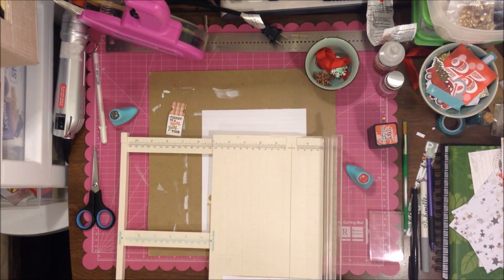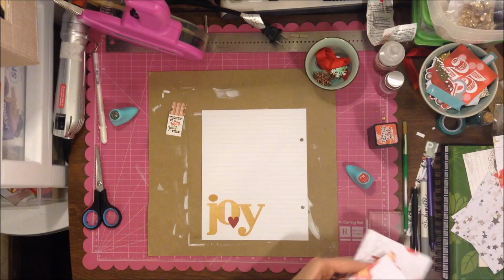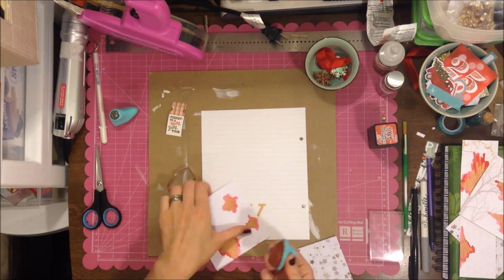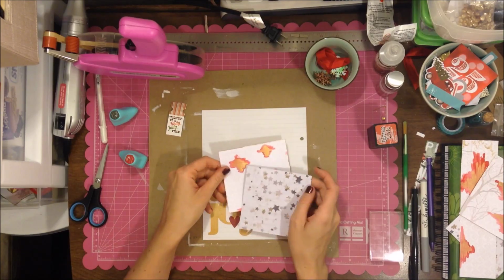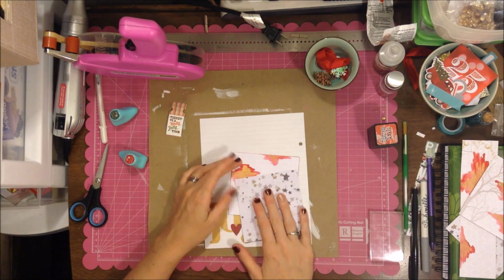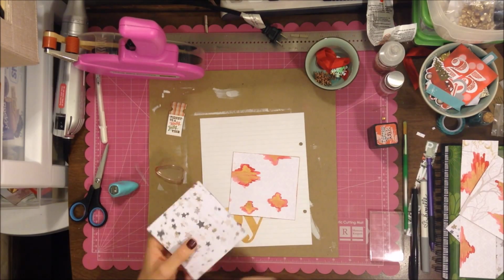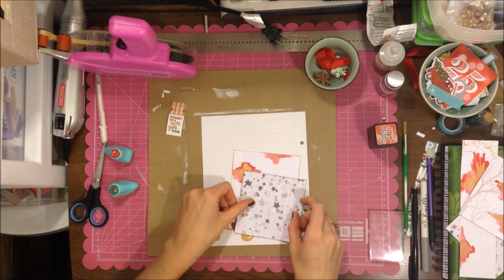So I use them either to put my scraps in that I'm done with, or right now I'm using it to hold all my Christmas stuff. So I have it all in there, and then I can just put it underneath my desk because my desk is in my room. So at the end of the night, I try to clean up a little. Lately, it hasn't been as clean because I'm going right back to my album, and I don't want to take everything back in and out, which is what I have been doing.